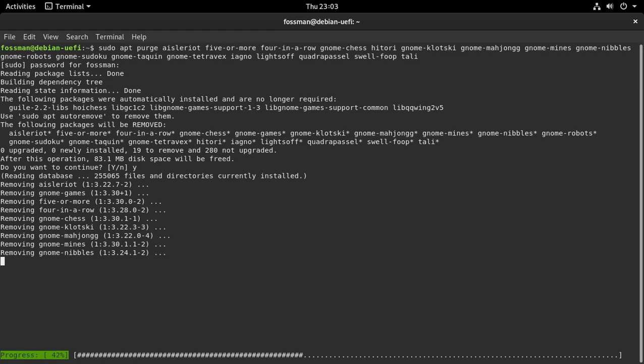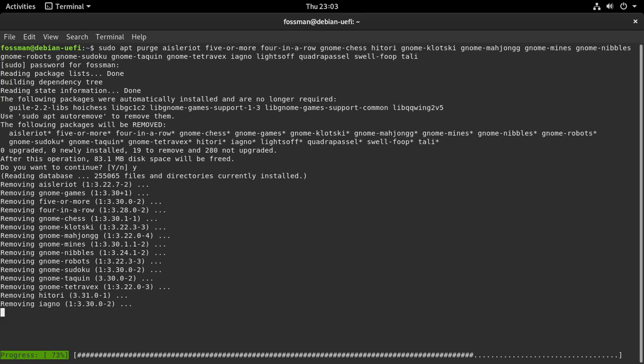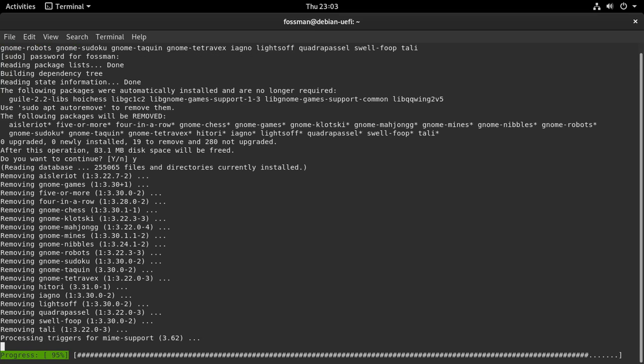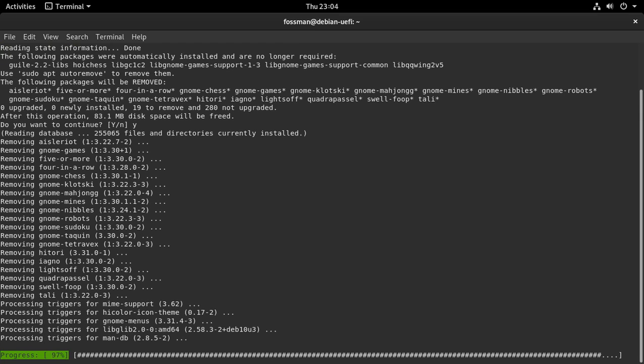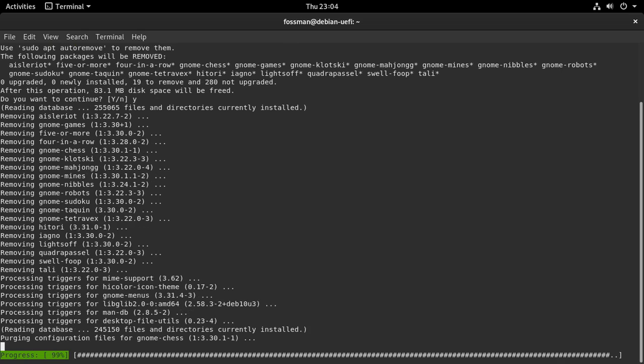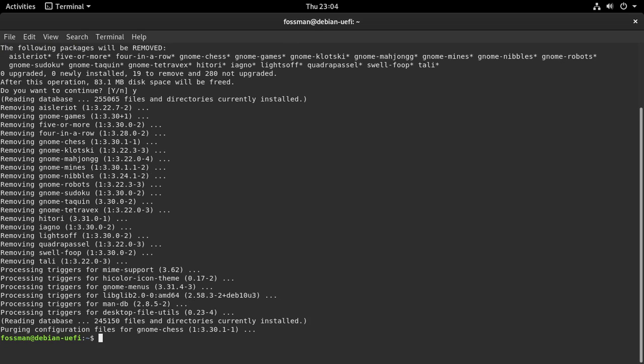Now to restore, we should have a better picture of what we're looking at. And it also purged all of them too. So it should have gotten rid of all their config files as well.